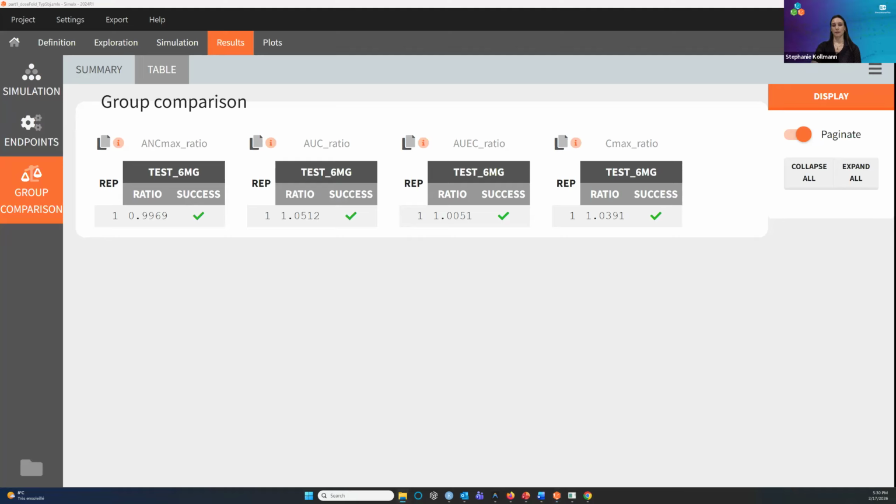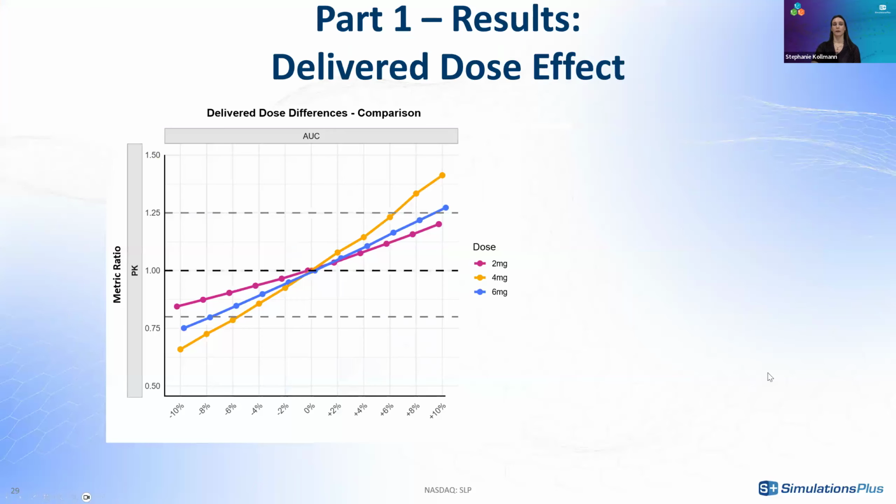Going back to the slides. Okay, so visualizing the results, we obtain a plot like this. So this plot shows how differences in delivered dose affect the AUC across 3 simulated dose levels.